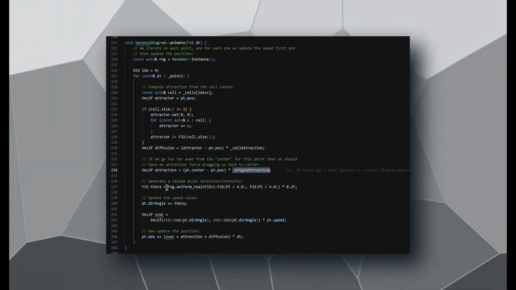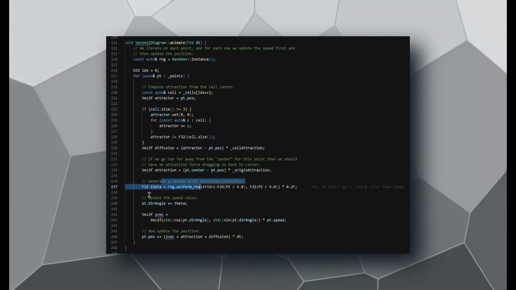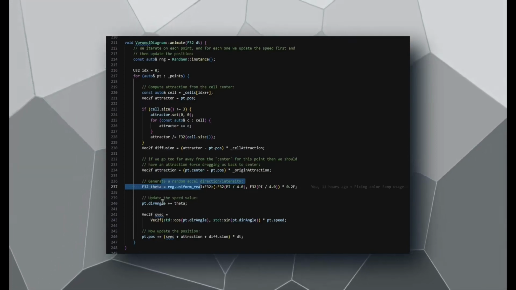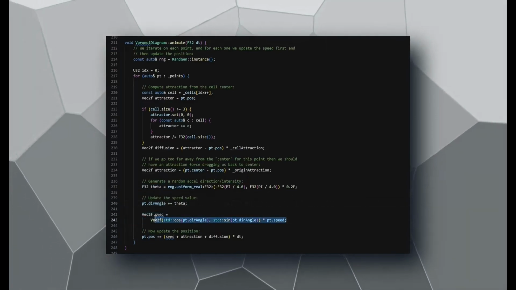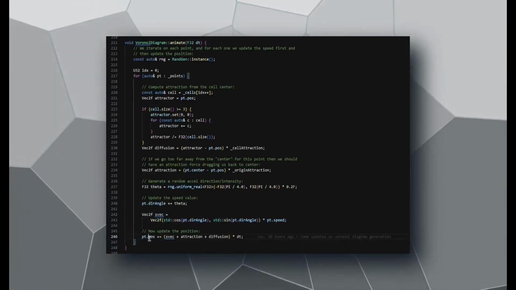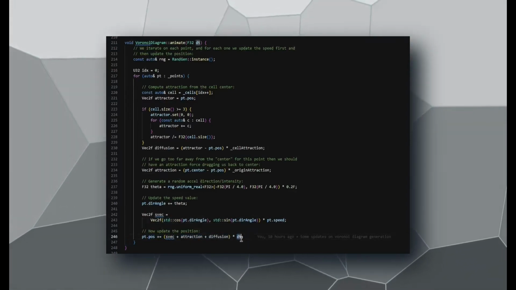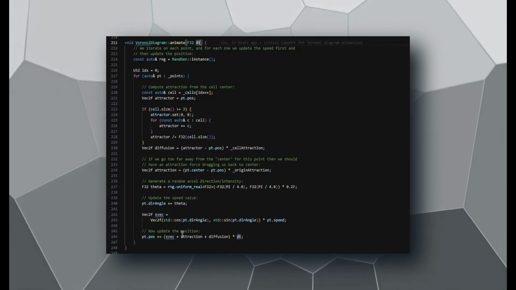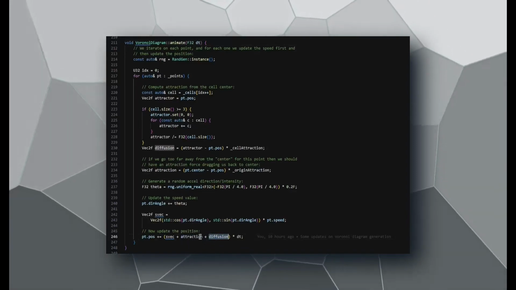Finally, that's the part where we have some kind of Brownian motion at play, as we add a randomized small increment to the direction angle. So the direction will only change progressively. From that, we can generate our speed vector, and the position will be updated by adding the speed multiplied by the elapsed time. I mean the elapsed time since the last frame, of course. And we're also taking both attraction forces from above into consideration in this process.